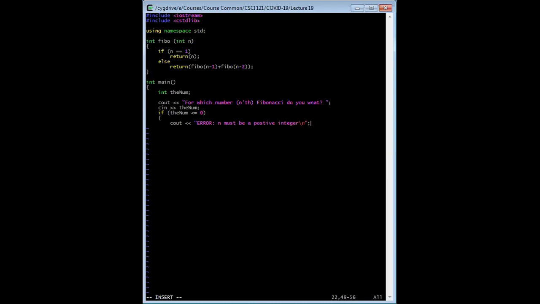So we print out our error message, and then we exit. Give it a space, print out the number.